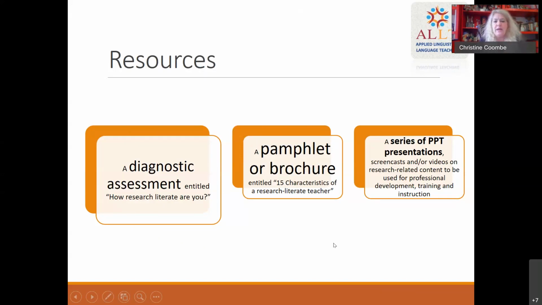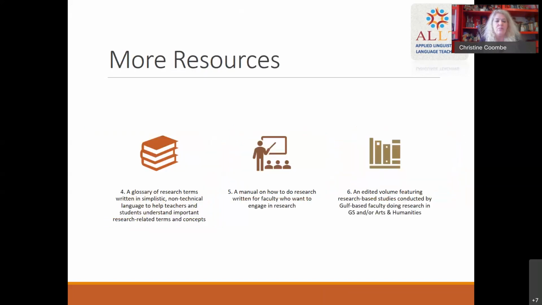We also have planned a series of PowerPoint presentations, screencasts, and/or videos on research-related content that we can use in professional development and in training. One resource that we've already been working on and have already developed, and some of you might have participated in it, was a glossary called the A to Z of Research Literacy.